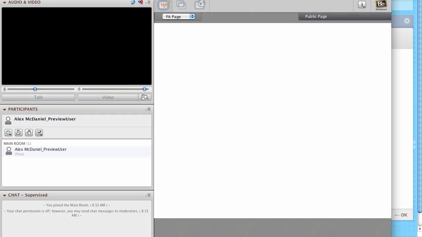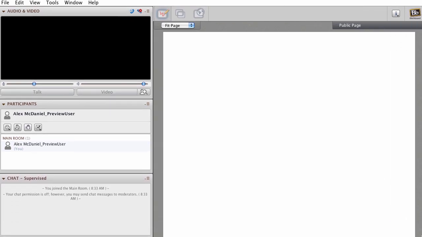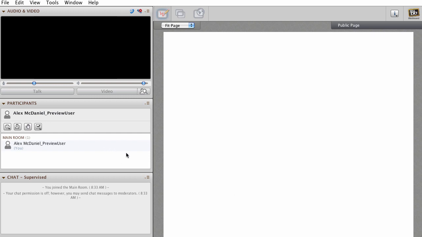We're going to take a look at Collaborate itself. And so here is the Collaborate interface. Right now I'm the only one inside of this room, but we can take a look and see how all of this works. First off, let me orient you to the layout. Up here is the video portion. This is where I'm going to see myself and my instructor, at least this is where I'll see myself once the video is turned on. Below this, we can see the participants inside of the room, and below that is the text chat area.